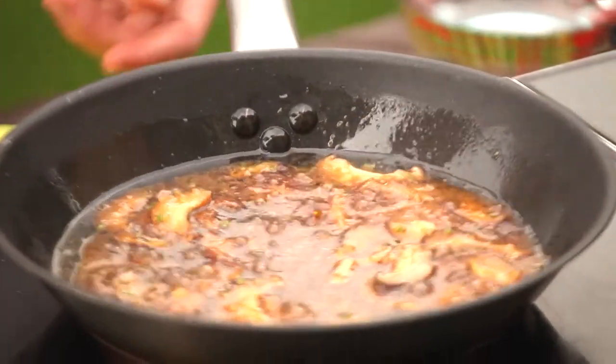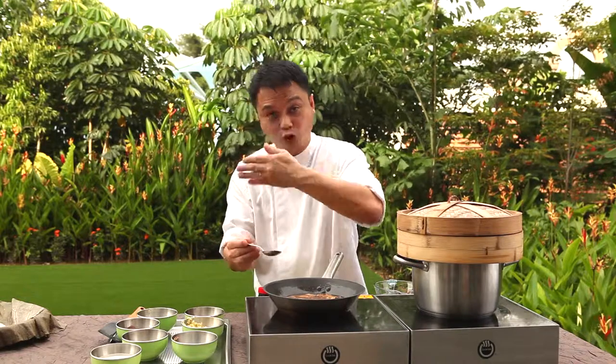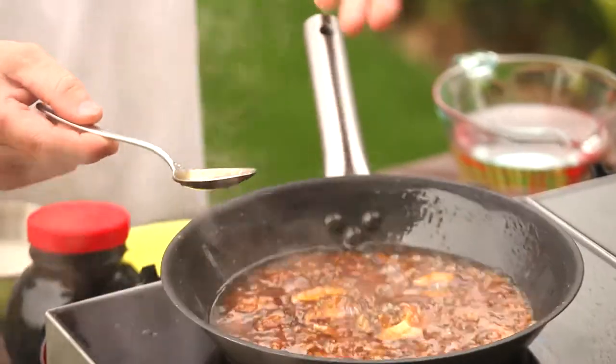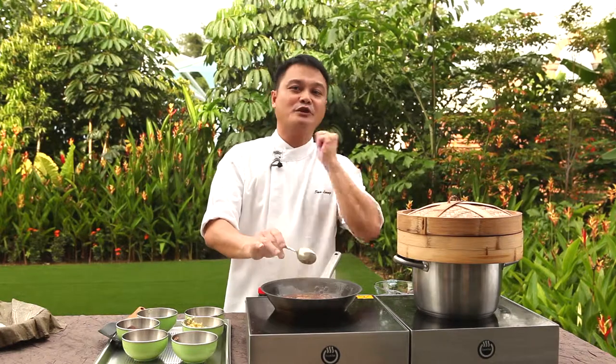we need to thicken up the sauce a little bit with the cornstarch, yeah? Before we pour over on top of the lotus leaf and the codfish. A bit of cornstarch to make the sauce a bit thick. And we pour the sauce on top of the codfish, wrap with the lotus leaf, we bring the steam.